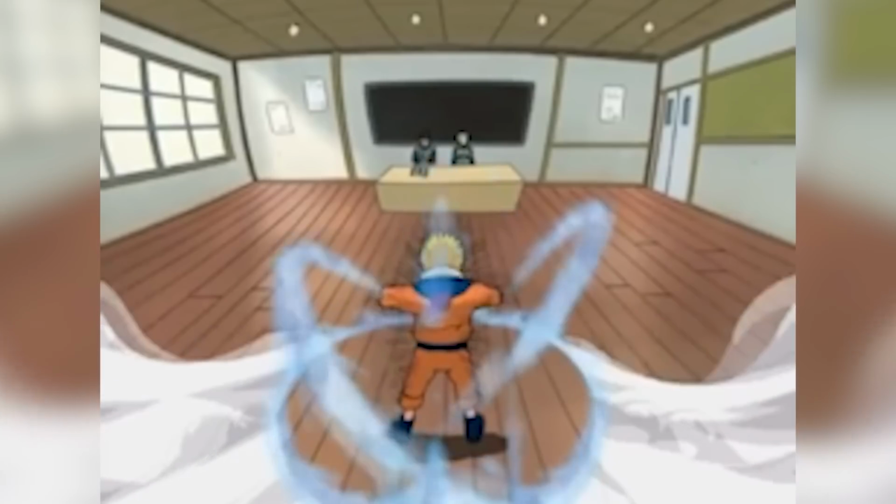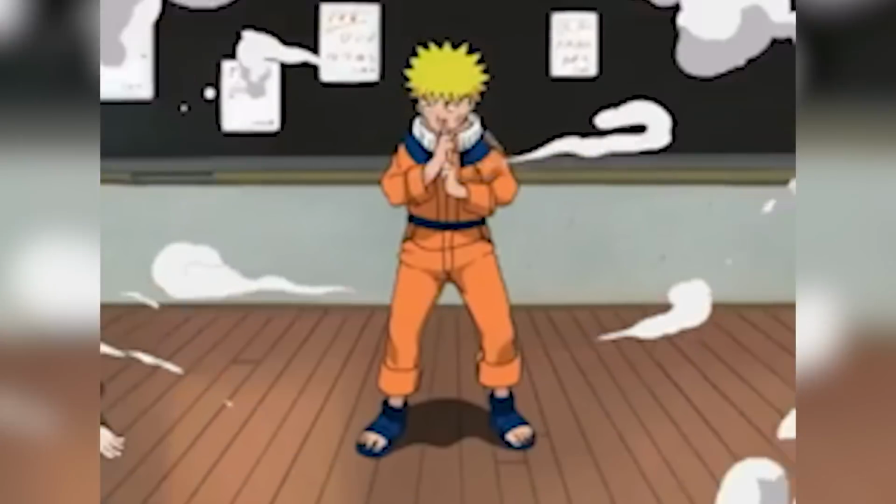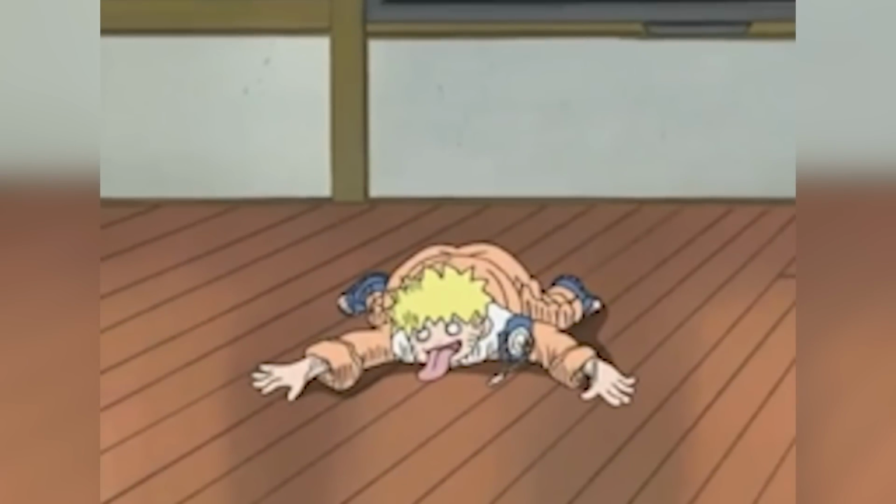So we've established already that to graduate the Ninja Academy, you don't need to use the shadow clone technique, you need to use the clone technique. But even just using the clone technique requires you to be able to mold chakra. So if Rock Lee can't mold chakra and therefore can't use ninjutsu, why was he able to become a Genin? Was he able to just pull off the clone technique that one time? Is he actually a secret ninjutsu genius who's nerfing himself by not using it?